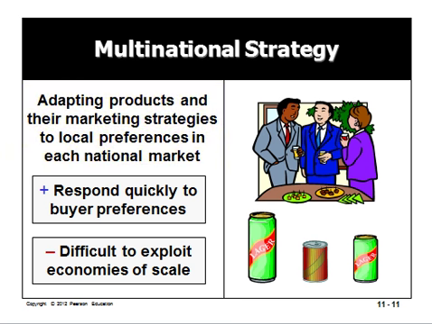The benefit of this strategy is that it monitors buyer preferences in each local market and responds quickly and effectively to new buyer preferences. The drawback is that it cannot exploit scale economies in product development, manufacturing, or marketing. It is not suited to industries in which price competitiveness is a key to success.